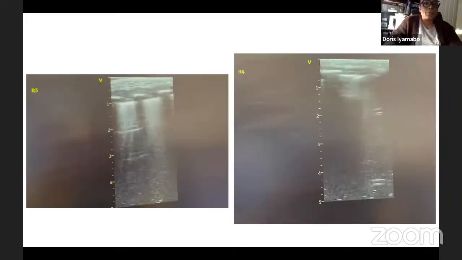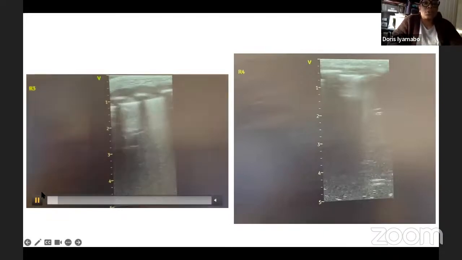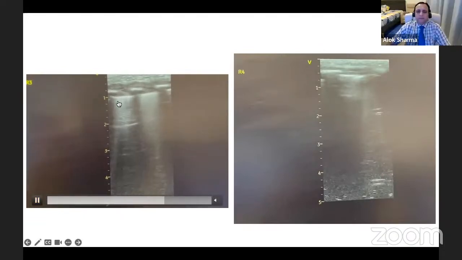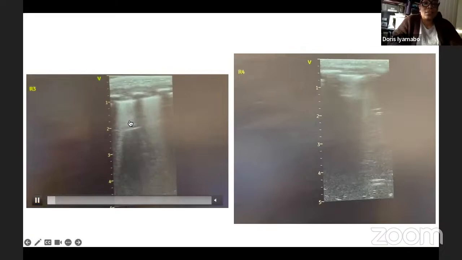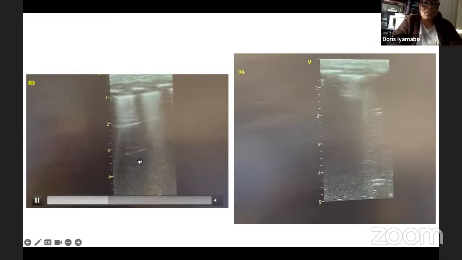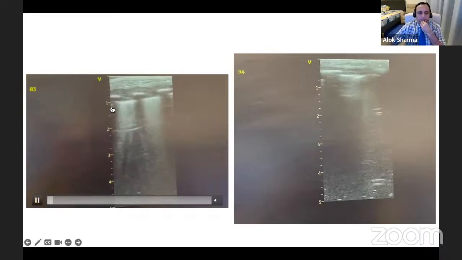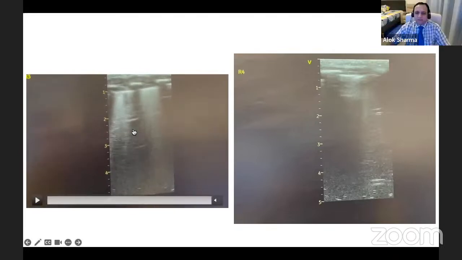Okay, so then R3, I also tried to get R3, the right upper axillary region. As you can see, you can see the pleura clearly. Beautiful. The pleura looks regular and smooth. There is pleural sliding. We can see A lines, but a lot of B lines, and it looks like these B lines are compact. Very good. There is quite a lot of B lines, but I can clearly see A lines. So maybe I'll describe this profile as a B profile. Completely. I would be happy with that.